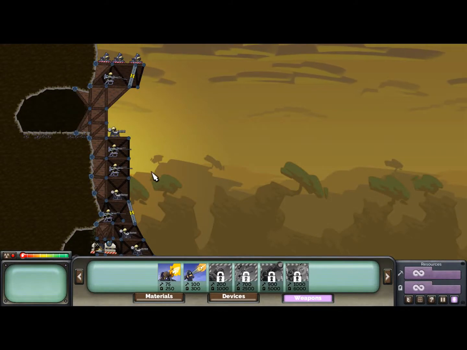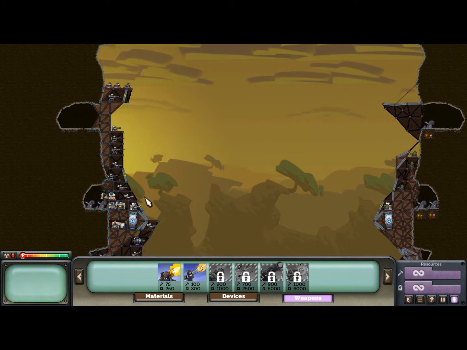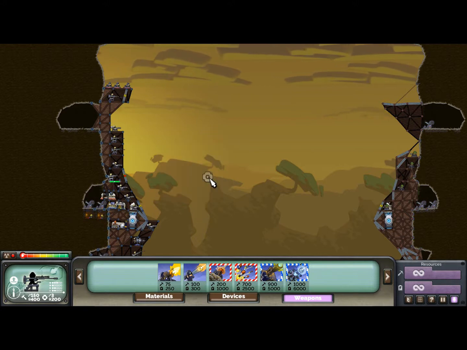Hello ladies and gentlemen, this video is about forts, and specifically how various weapons interact with armor. I hope this will be useful. Let's start with the armor-piercing snipers. Let's see how well they do what they say they're going to do.